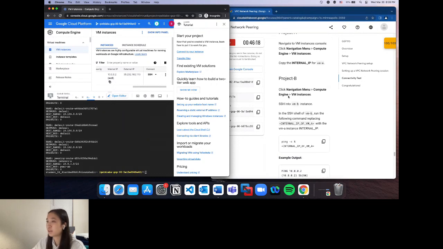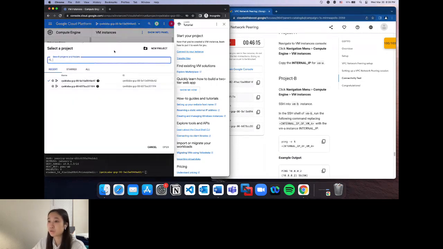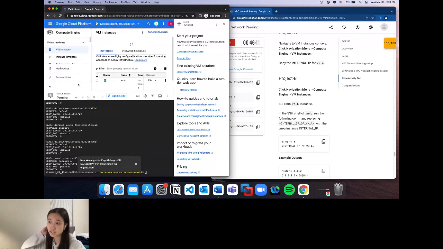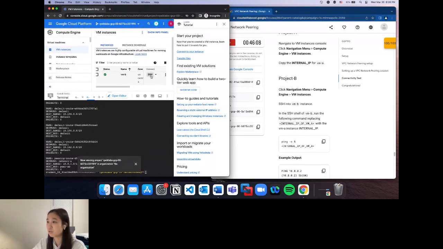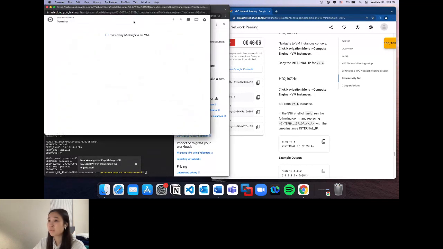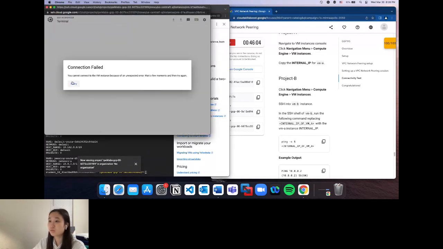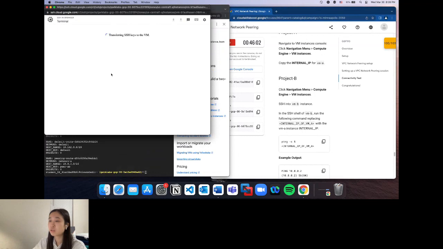Let's go ahead and go back into project B. And then we're just going to SSH into this VM instance. Let's try to establish a connection. There we go.